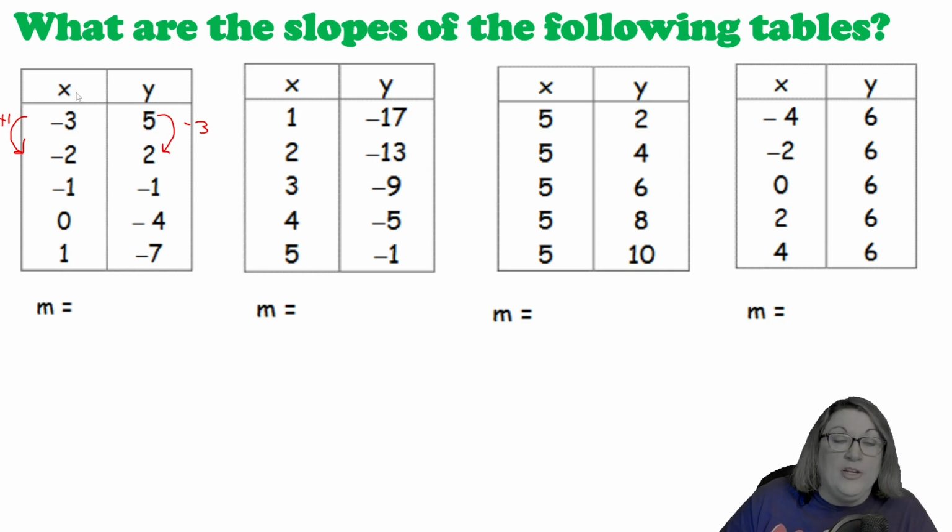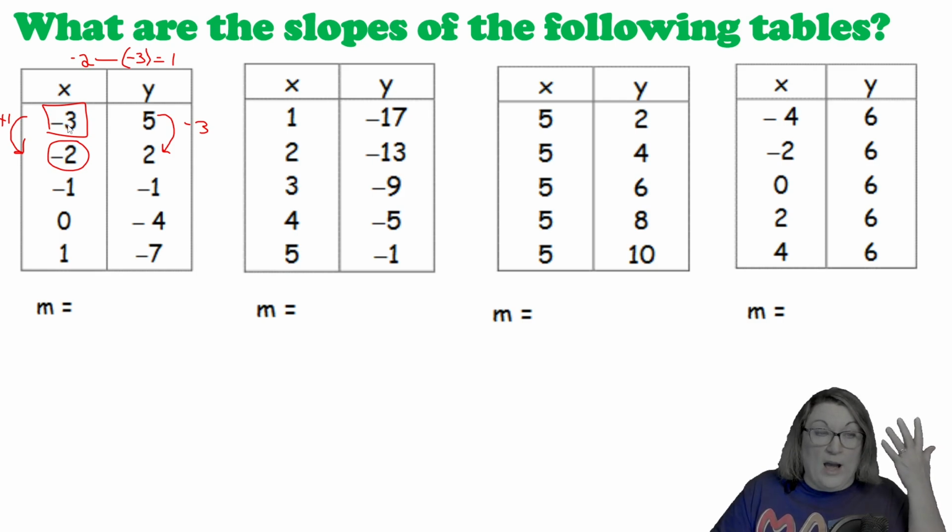And you can plug that in your calculator. If you take the second x and subtract the first x, which is -3, if I subtract -3 from -2, I will get 1, okay? You can put it in your calculator to figure it out, or you could just think about how -3 becomes -2. Well, it's going more in the positive direction, so we're just adding 1 to it, right?